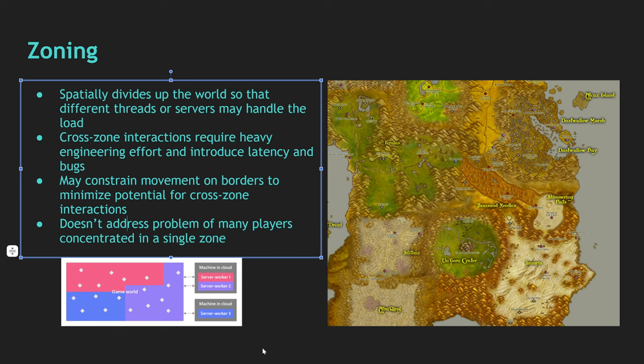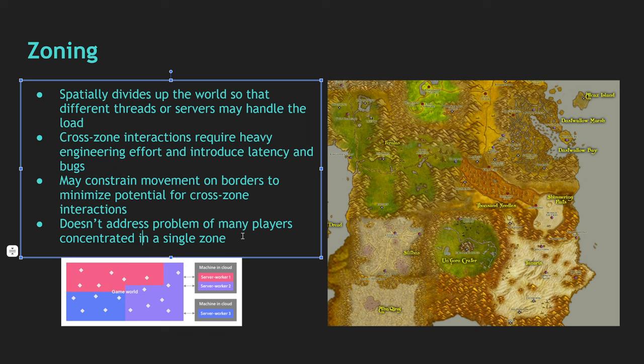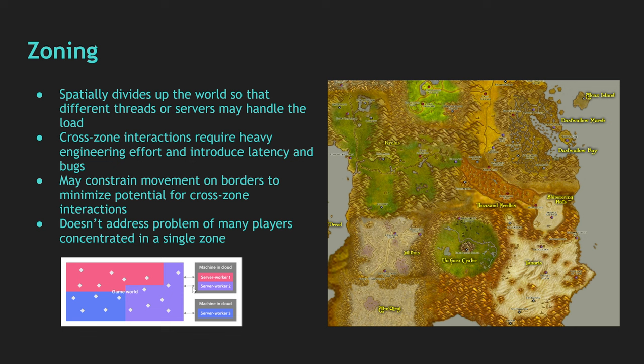But ultimately, zoning, just like sharding, doesn't fundamentally change the problem of many players being concentrated in a single zone. You put a bunch of people in the same server, the load's not going to be evenly distributed, and so that server is going to struggle. And so you can see this image down here. This red is one server, this blue is another server, and this purple is another server, and this one's evenly distributed, which is ideal, but what happens when all of these come into here? Now these are underutilized, and this is overutilized. That's a big problem that a lot of MMOs face.